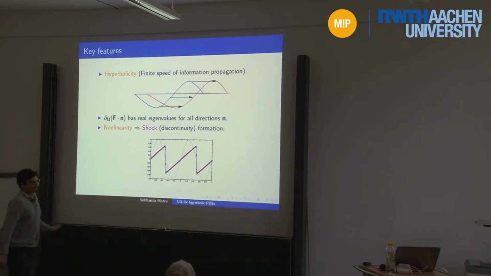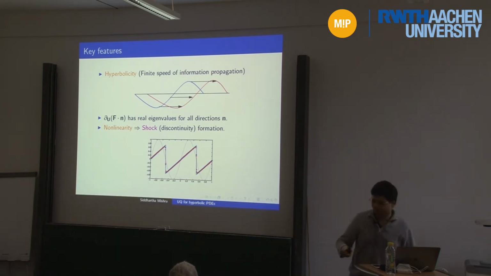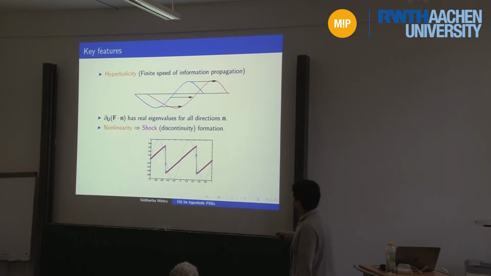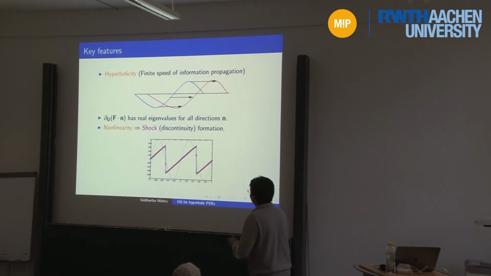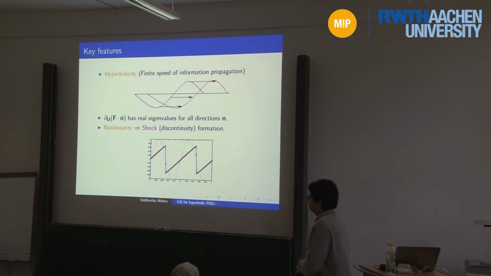And even for this equation, I think all of you should know this, you have the formation of shock waves, right? So if you start with initial data which is smooth like this, in a finite time, which in this case you can predict, you have this wave steepening out, right? And because of that, you have the formation of discontinuities. So even for very smooth data, you will always have discontinuities. So here non-linearity takes a problem which has, let's say, small derivatives, and it makes the derivatives larger. So that's why you have formation of shock waves.